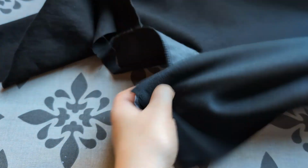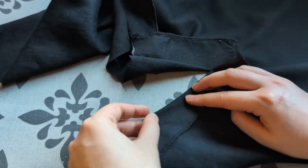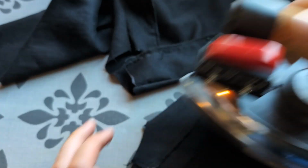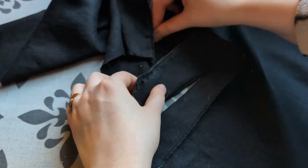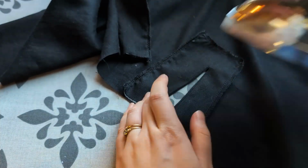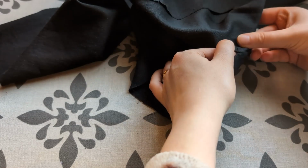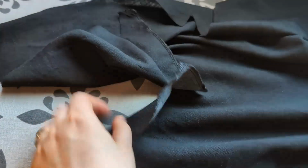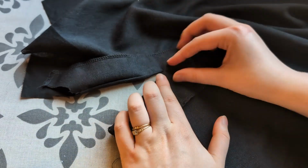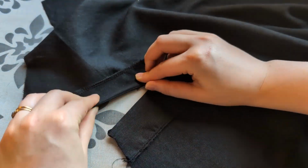Over at my ironing board, I am pressing the facings to the inside, and my serger tension was a little off, so it's a little bubbly. I didn't feel like hemming those edges, I just serged them, and I interfaced it because I thought that might help retain that shape. And it did wrinkle a little on the other side, but I ended up flipping it over and fixing that, so it's nice and not rumply there.